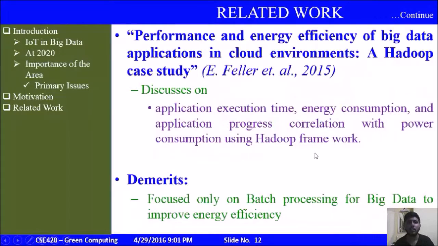Another related work was performance and energy efficiency of big data applications in cloud environments. It was a Hadoop case study given by E. Feller et al. in 2015. It discusses the application execution time, energy consumption, and application progress correlation with power consumption using the Hadoop framework. The demerit was it only focused on batch processing for big data to improve the energy.